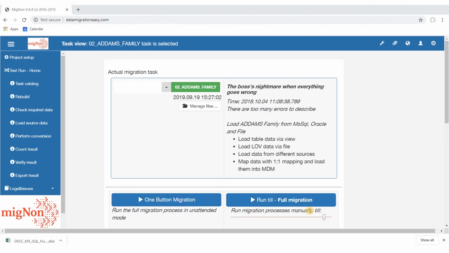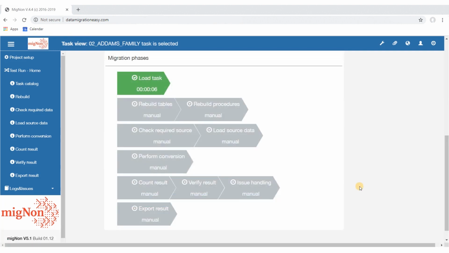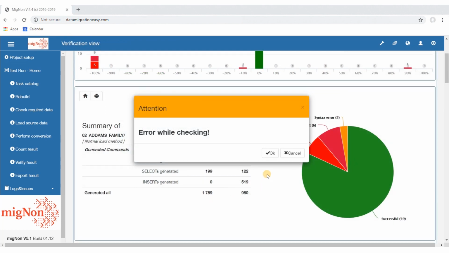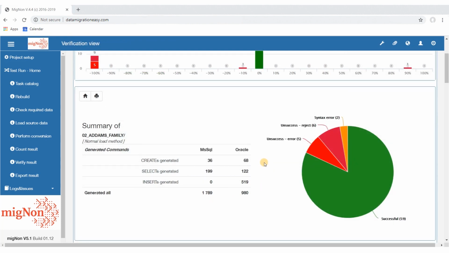One can also choose to only run certain phases of the migration. In this case, the system will stop after running the last selected phase and wait for user intervention. This is especially useful during migration testing between two complete dry runs. The migration is executed in 6 distinct phases, shown here. After each phase, the user will be notified if an error occurred while the phase was running.